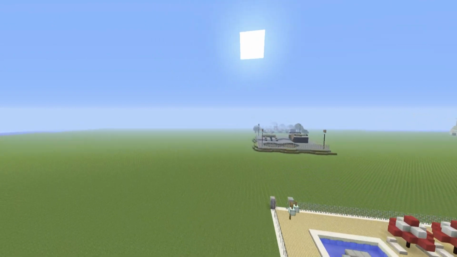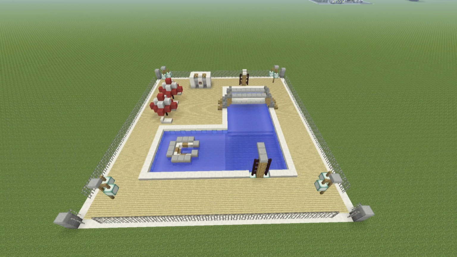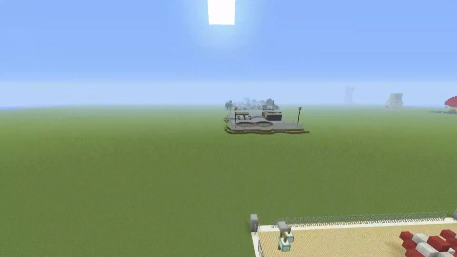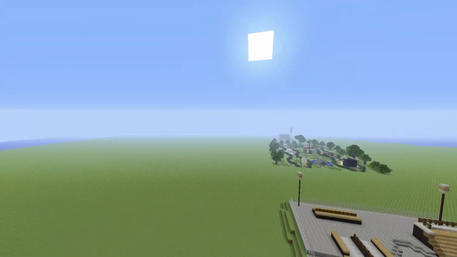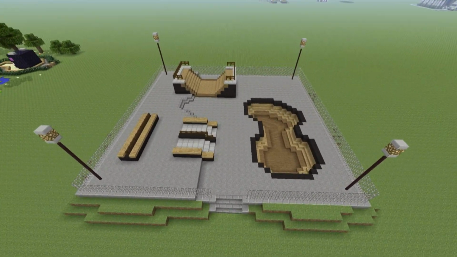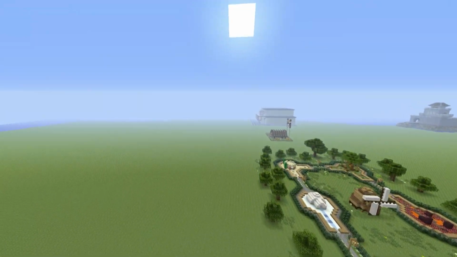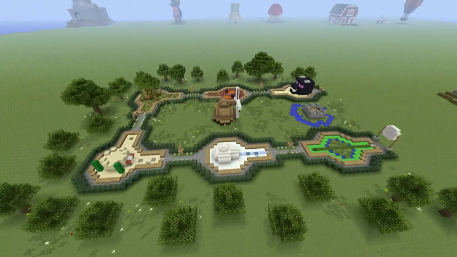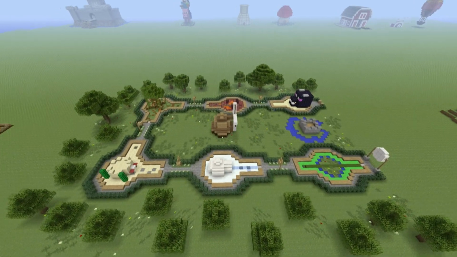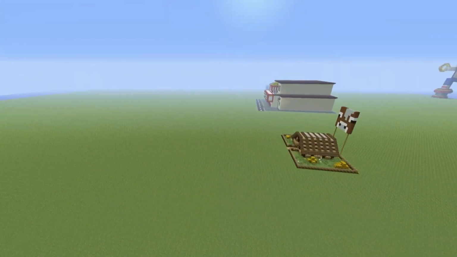And the next build that we have here is my public swimming pool. I'll show you more of this once we view the park build because it's there. The same thing with this. This is a skate park. I'll show you more of this when we view my park because it's there. And this thing, whilst it looks impressive, I bet you guys want to have a look at it. This is my mini golf park, but I'll show you this once we view my actual public park.